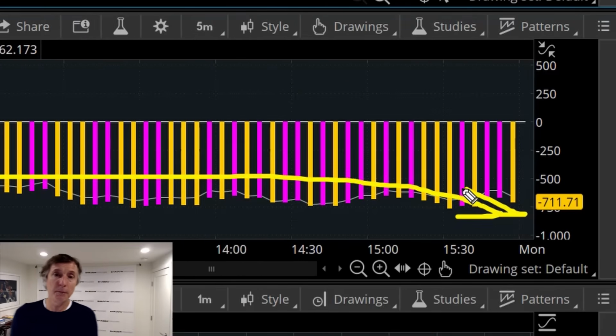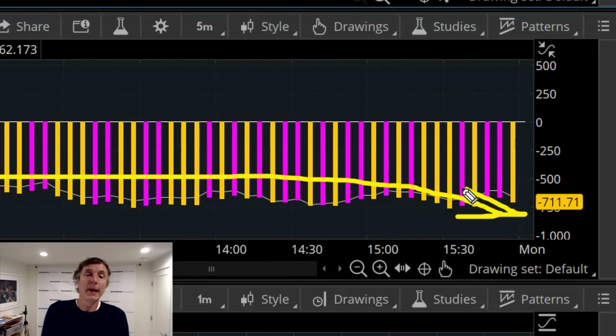A more choppy day will have the weighted AD trading on both sides of zero. We saw that more like midweek, Tuesday, Wednesday, Thursday, a more choppy market, and you had it on both sides. That's a more difficult market to trade, and is not indicative of any real major lasting trend in the market. If you were watching and trading on those days, you know that there was a lot of back and forth, and that's because the weighted AD was confirming that on either side. You get that from sector rotation, basically.